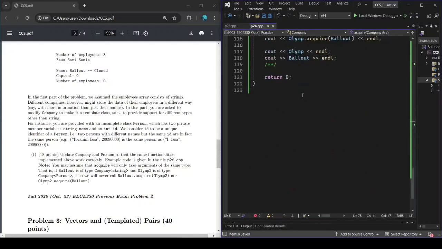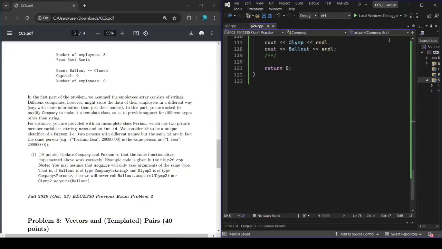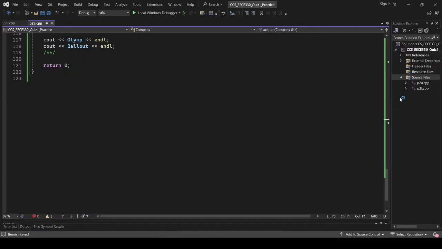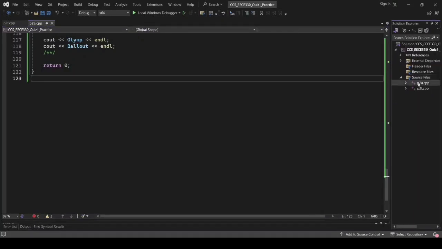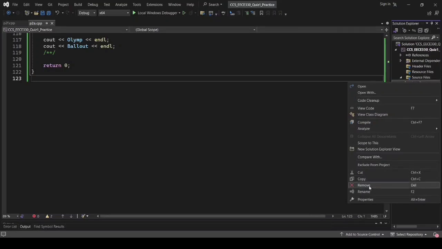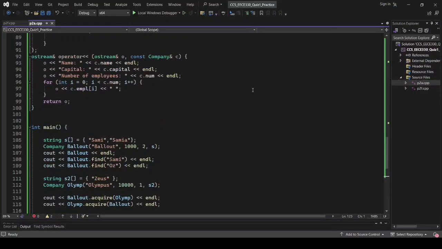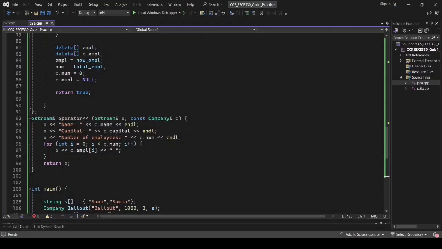Notice that now, because we have two files with a main function in them, we are forced to remove one of them, because in Visual Studio we're basically gonna get errors if we don't. So make sure to remove the one you're not working on. For now, I'm gonna leave them because we might need to copy something from P2A to P2F.